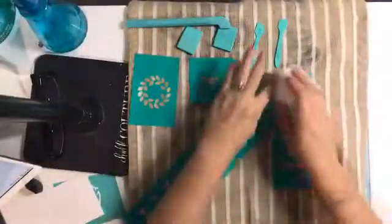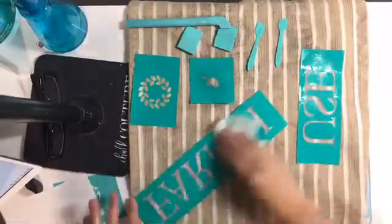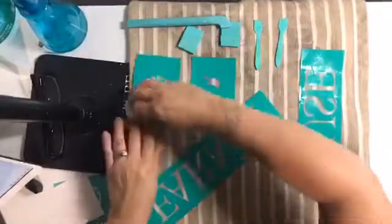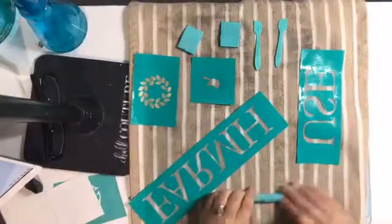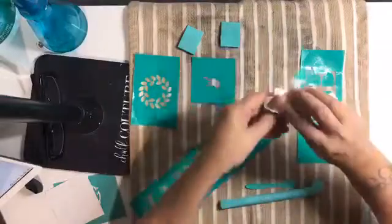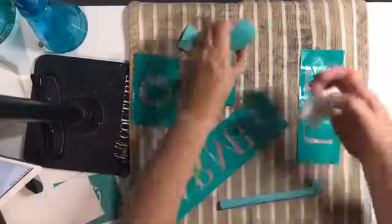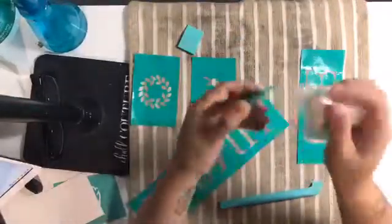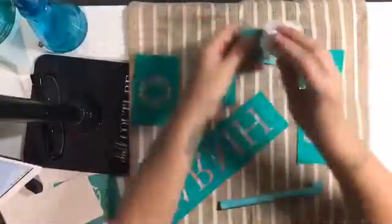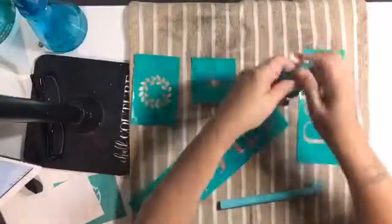So what I like to do is get all the excess water from the back of the transfer, because the final step is going to be with a Clorox wipe. And I just like to get the excess water off of everything first. And sometimes if you do have any issues with any of your tools staining from the pigments in our chalk paste, you can use the disinfectant wipe to also clean those as well. And I've noticed it does a real good job. You can see like I've got some old chalk paste on here. So it does do a pretty decent job of getting any of the old pigments off of your squeegees and your tools as well. Okay, so let's keep them there for a second.